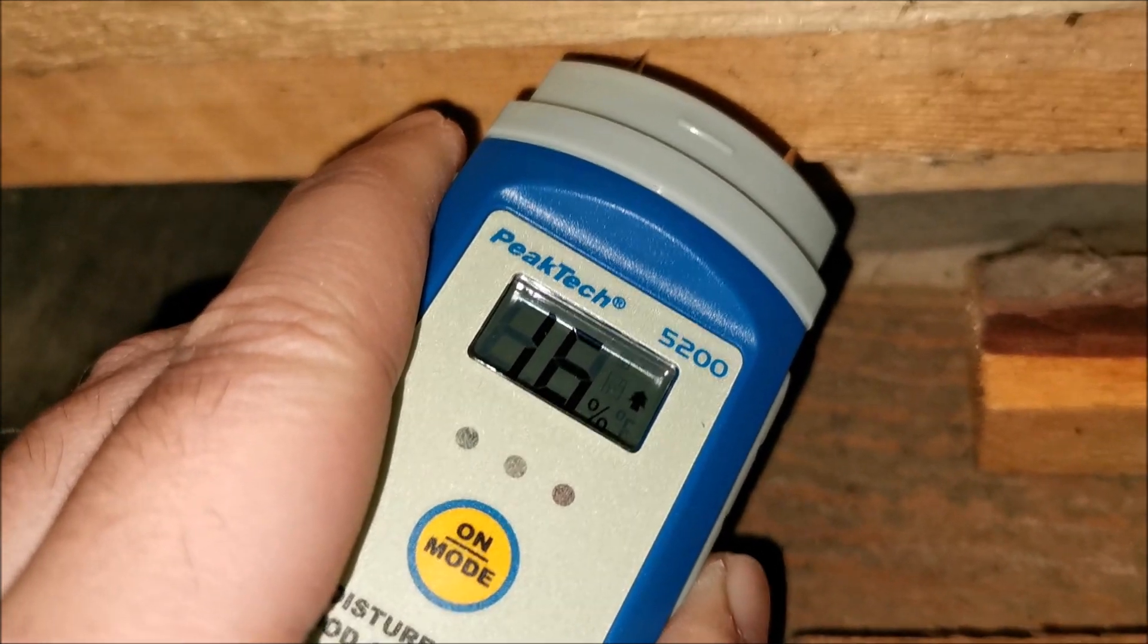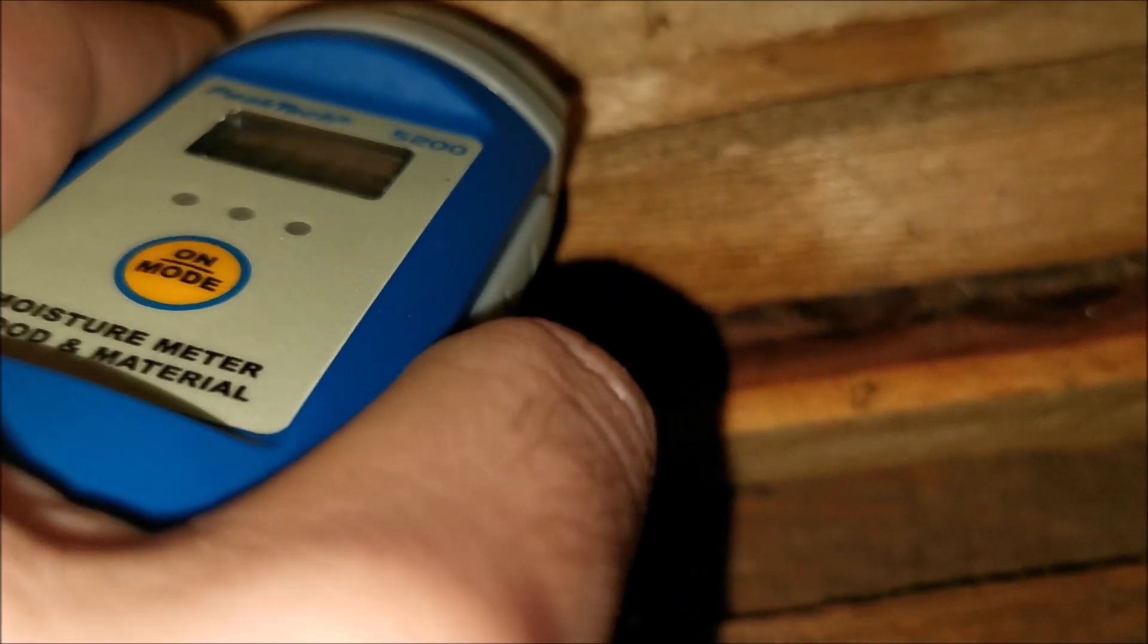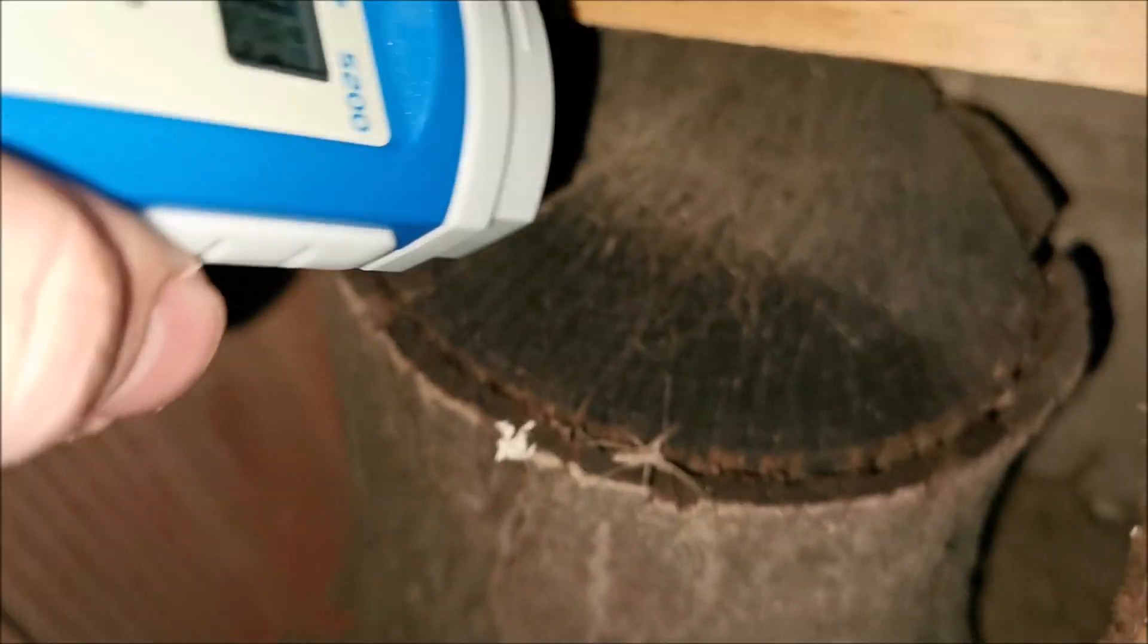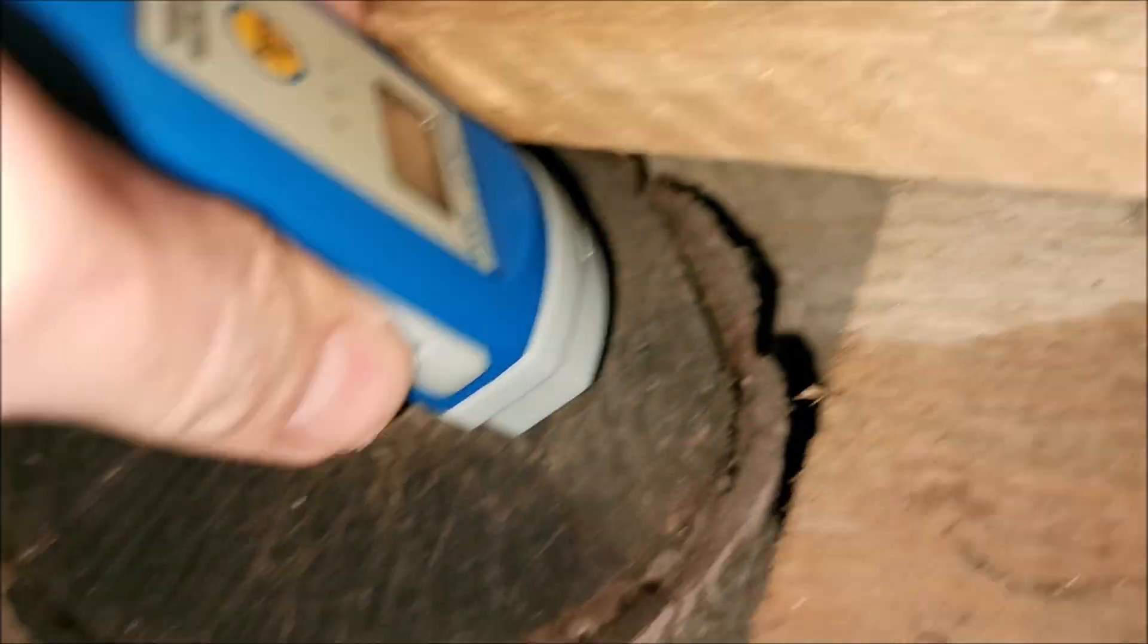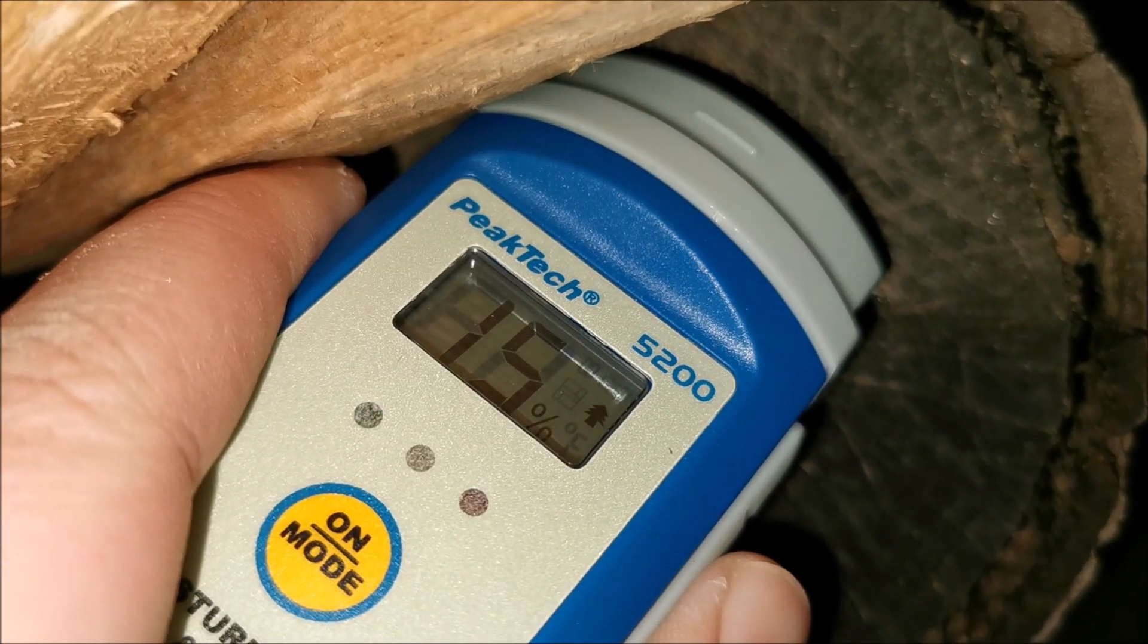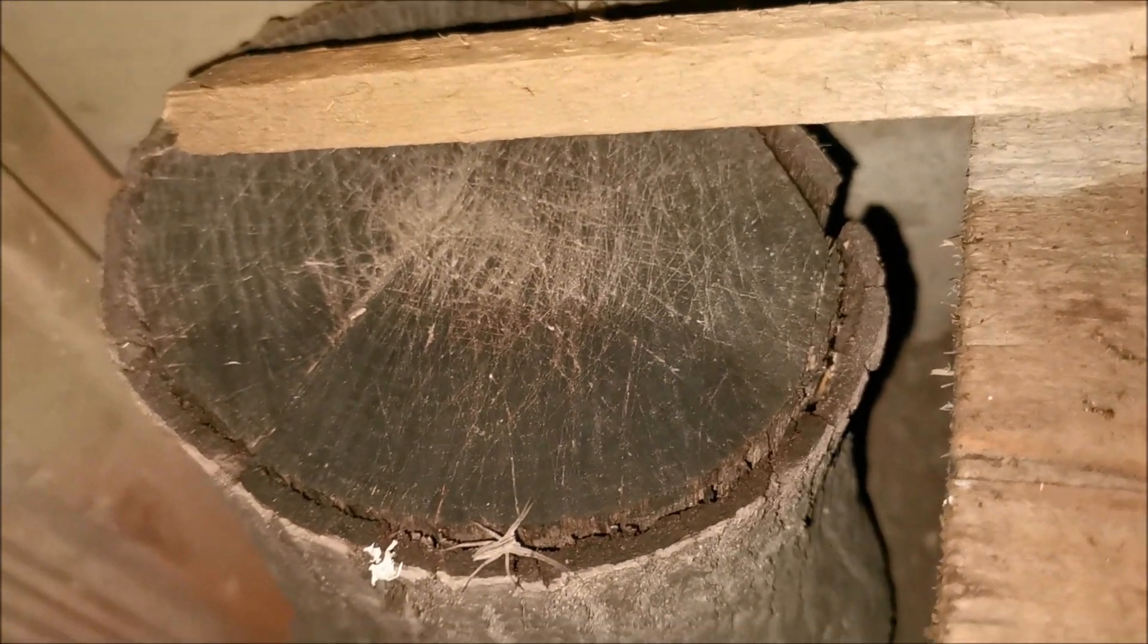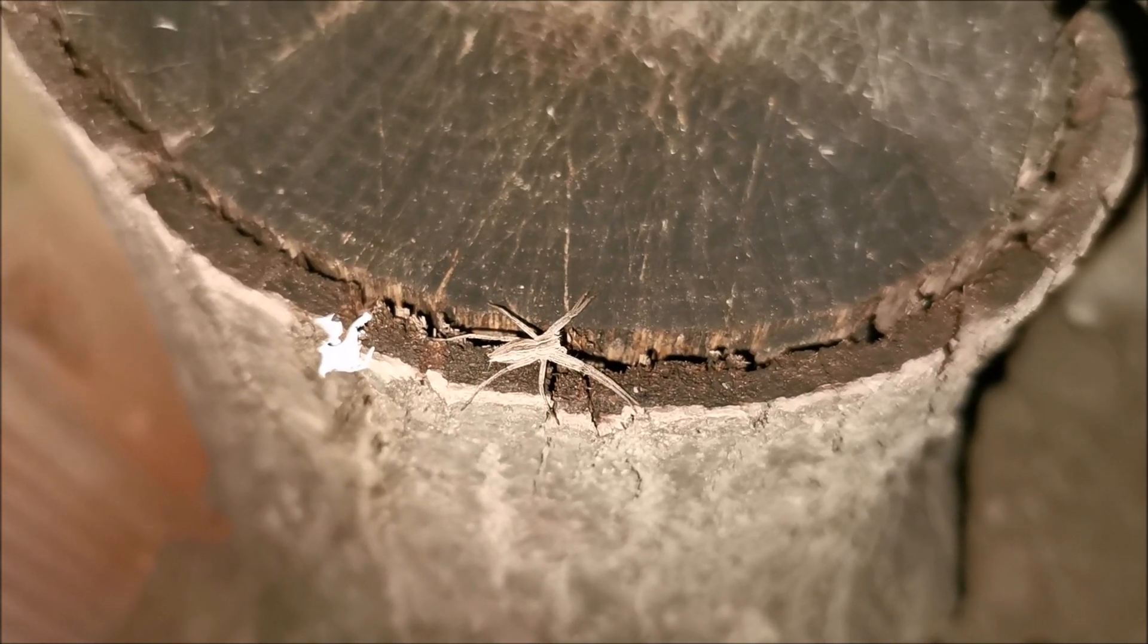Let's see right here. This is 16%. This was a bit more covered. This should be even drier if I could actually poke it without it moving. Let me see, maybe like this. Upside down. 13%. So this is actually good to burn. But yeah, they are just little pieces. Let's test this one. Let's see. Yikes, again 30% and something. The part that wasn't in the rain, 15%. This is good to burn actually. Half of it. And we were disturbing this little guy. Luckily I didn't poke him or he didn't poke me.